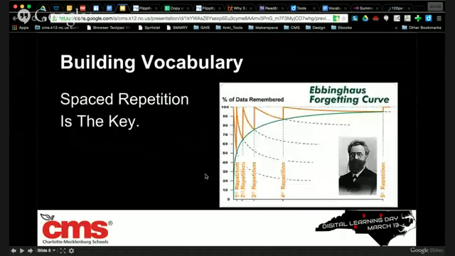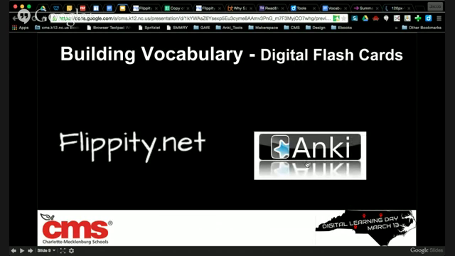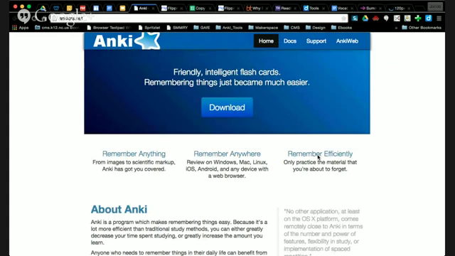What Flippity doesn't do is address the spaced repetition. It will not get to the Ebbinghaus forgetting curve automatically. So your students would need to customize their flashcards based on their memory, how well they did with the concept. There are some very sophisticated flashcard tools out there. The most popular one, the one that many medical students and lawyers, people that have to remember a lot of information and have it ready immediately, use is Anki. It's free, and it is just an extremely powerful tool.